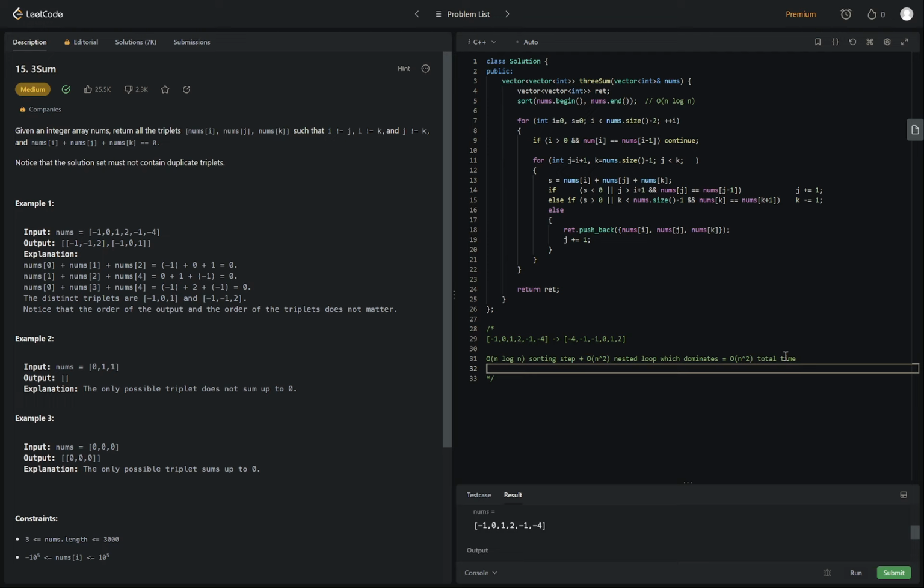And now the space complexity. Since we're doing this iteratively, checking and incrementing our pointers, it is going to be constant space if you're excluding the output. Since there are no duplicates, the output would probably be O of n if you count it, or constant if you don't.